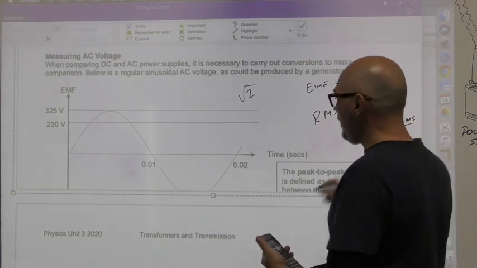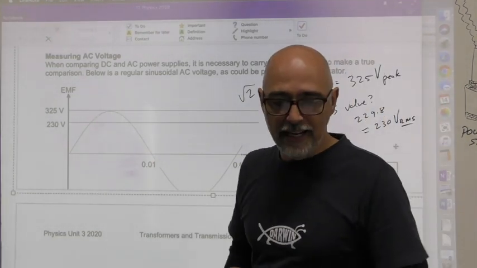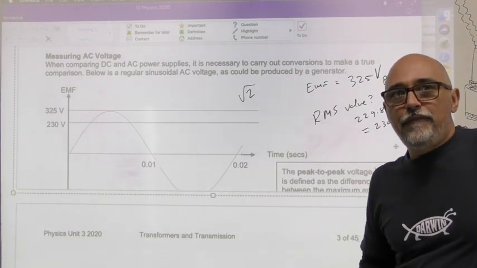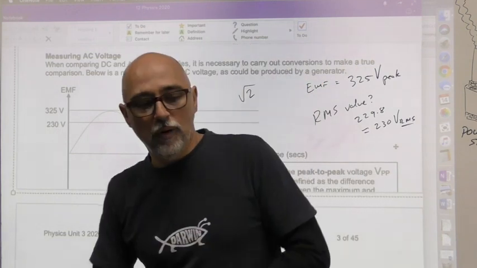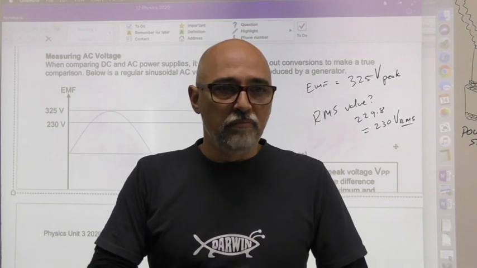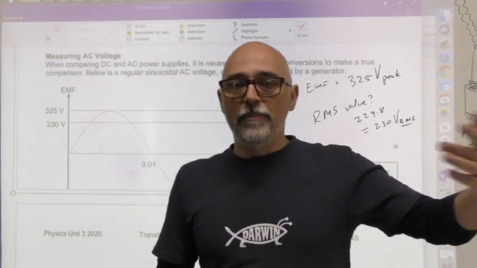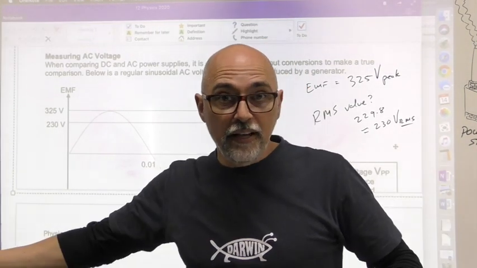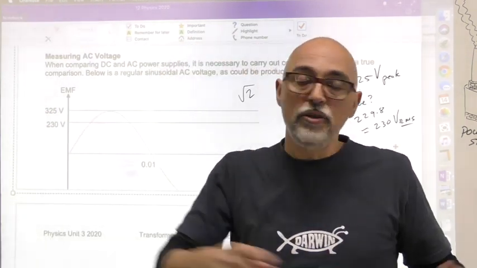RMS. What does RMS stand for? Root mean squared. That's what it stands for. It doesn't matter what it stands for. Basically, it is the factor by which you multiply or divide your values of voltage and current to give you the reciprocal version. All right. So if you want to go from the RMS or root mean squared of the value that you have to the peak value, you'd multiply. If you want to go from peak to RMS, you divide, okay?